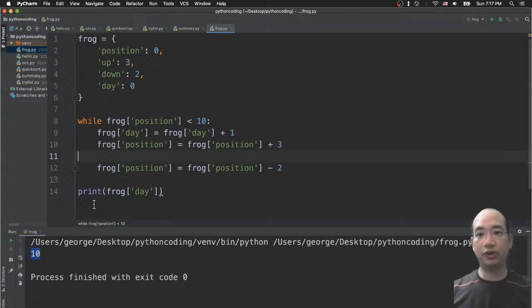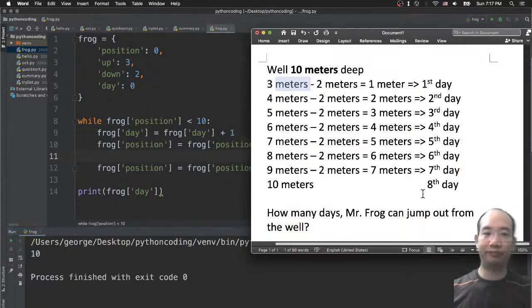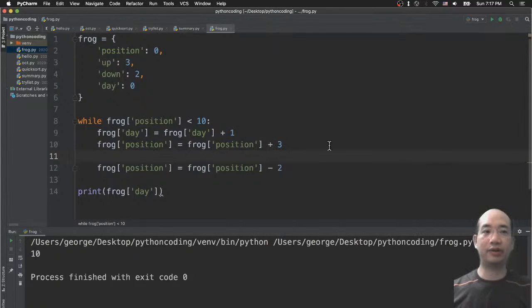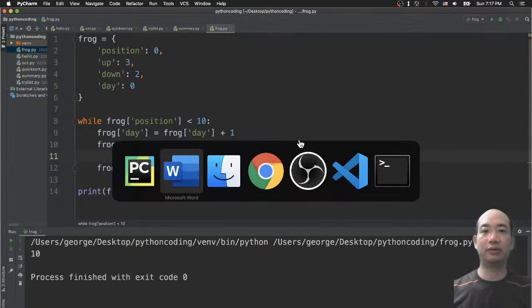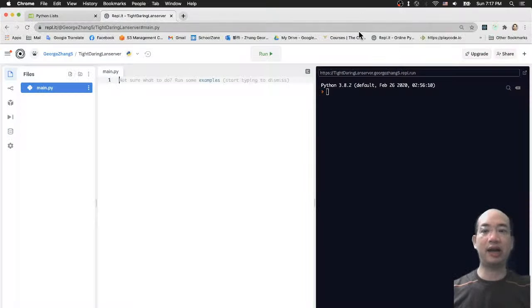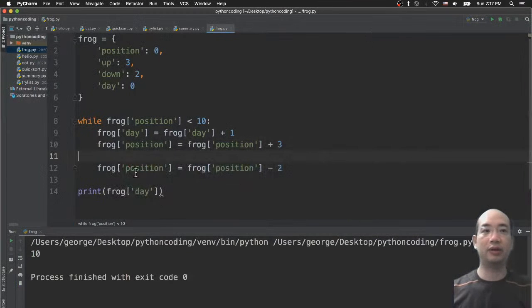Once you finish, you run it, and you get a number of days. If you got 10, that's okay. If you got the answer 8, which is correct, please let me know. Okay, you can either get 10 or get the day is 8.